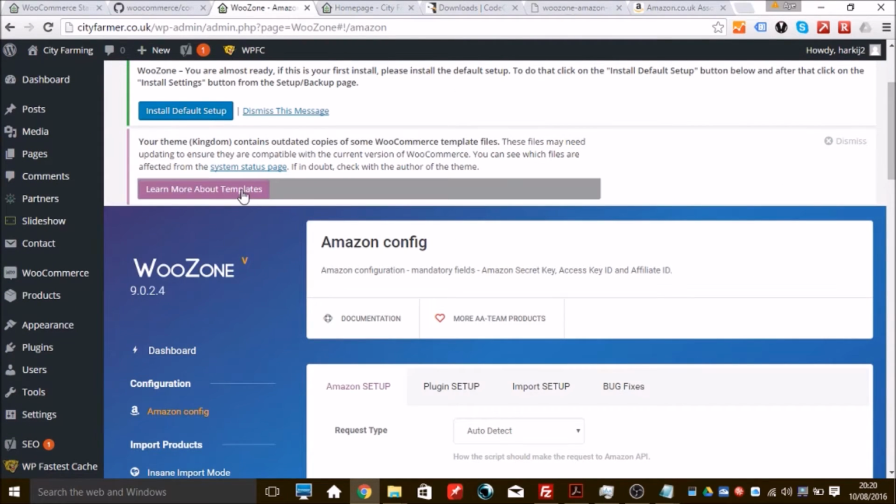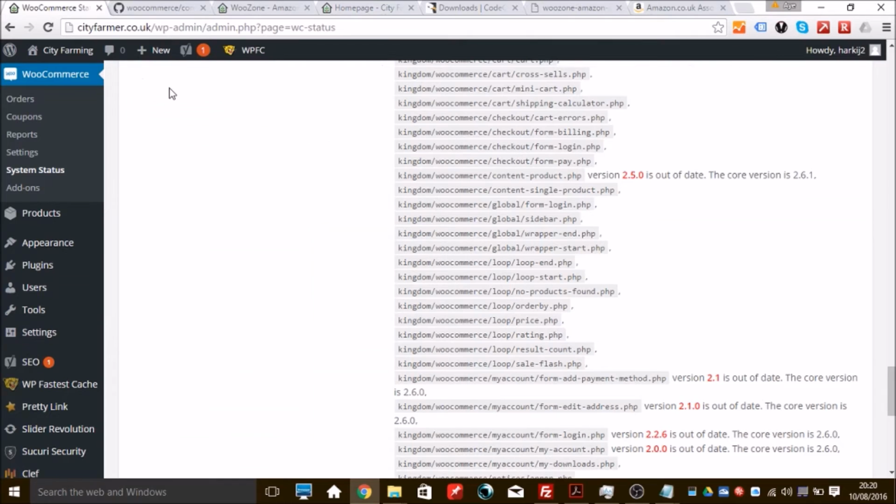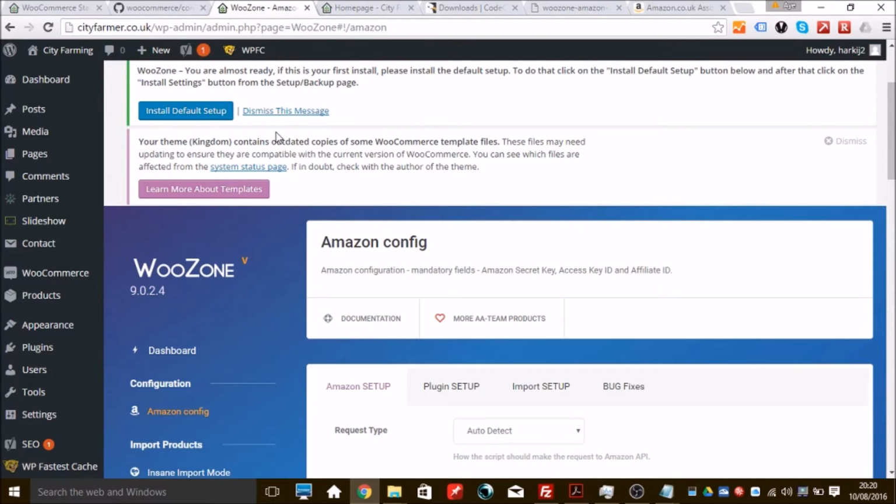And we'll just scroll back up. Okay, now you notice at the top there it says I've got some templates that are outdated. I'm going to put up another video to show you how to do this. As you can see here, it says that 2 or 3 or 4 of my templates are out of date.